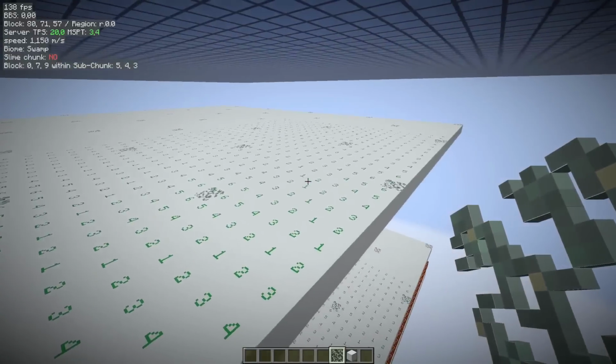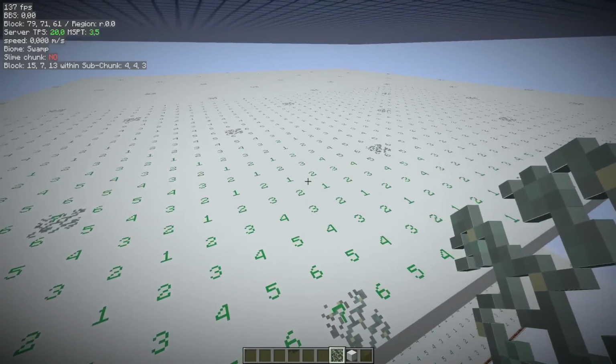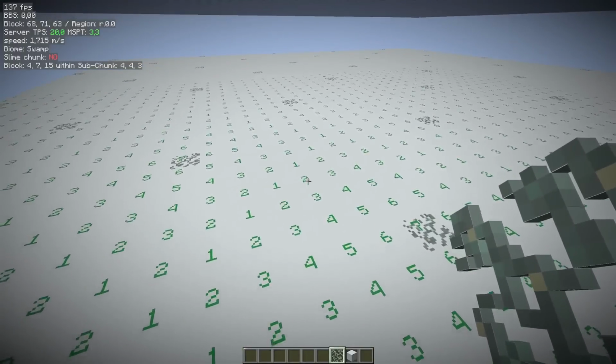So I tried around a little bit. I'm quite sure this is probably the ideal placement of glow lichen to have the lowest light levels possible while still at least having light level 1 everywhere.